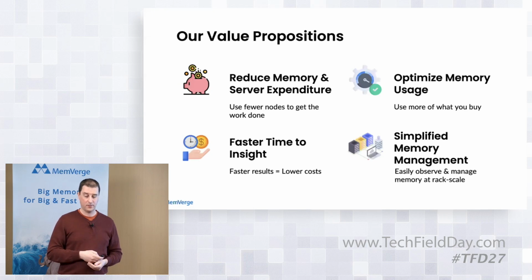So we talked about some of these value props, right? The reduced expenditure, data center consolidation, do more with less, optimize your memory usage. You're no longer left with stranded and frigid memory because we can do composability, we can do thin memory provisioning. And if you can give applications more memory, depending on the application, hopefully they give you faster time to insight, right? You can reduce your latencies on your database queries because you can cache more data in memory, right? And the simplified memory management is what we just described with the composer.